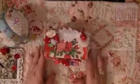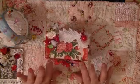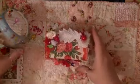So this is for my swap. And see, look at that, I lied because it did push through there, so I'll have to put another piece. But anyway, this is for Creating the Crafty Life, my swap partner on there. I actually had the same partner for the Matchbox swap and for the pin cushion swap.